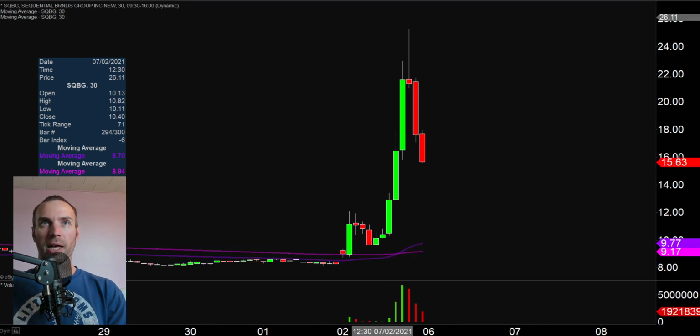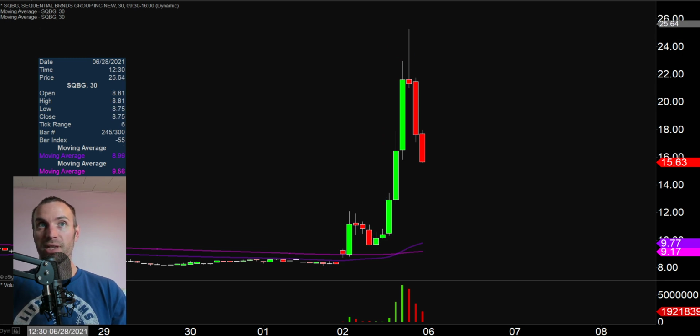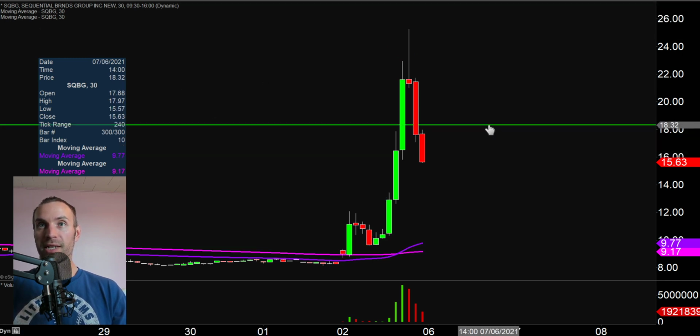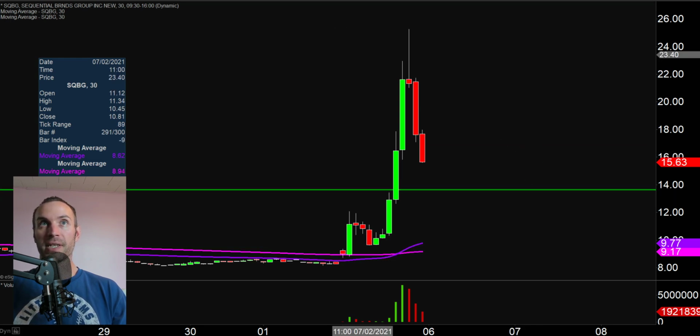Next one here, ticker symbol SQBG. And this is definitely a pullback play, meaning, and really the question that you'll have to answer is, do you believe in the pullback? Or do you believe that this pullback is about to turn into just a full-blown reversal? Because the nice thing here is this one has shown it can move, and it can move fast, and it can move big. But as of now, they closed out the day with quite a bit of a downwards move. But like I said, if you think this is just a temporary pullback before it consolidates out, then a very interesting area to keep an eye on would be down there right around $13.50, which from the overall standpoint would still have the chart looking very, very healthy.